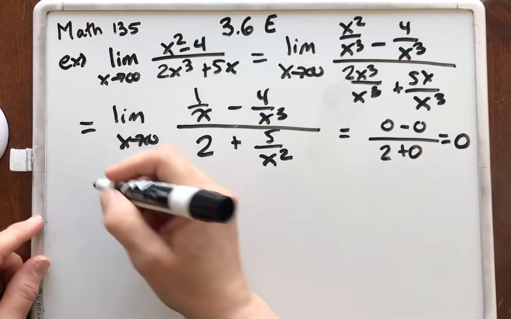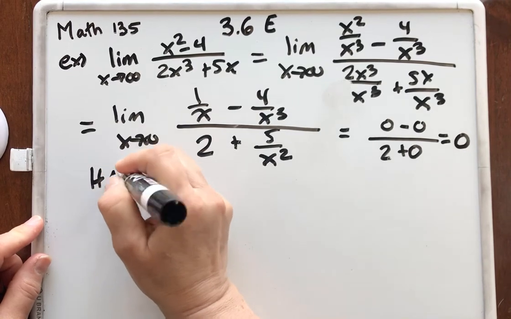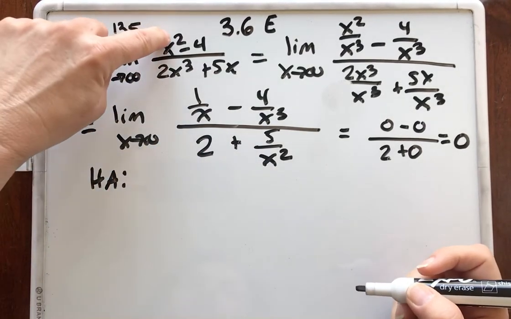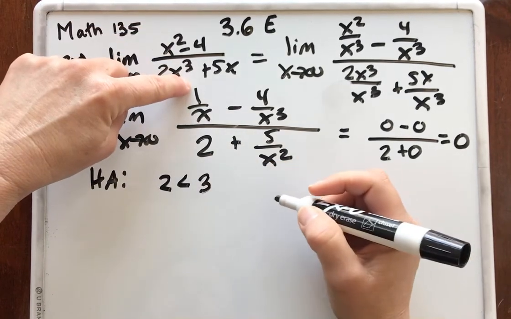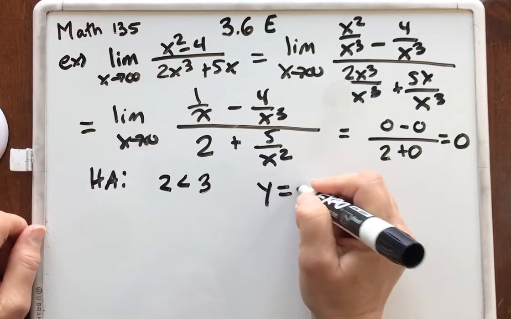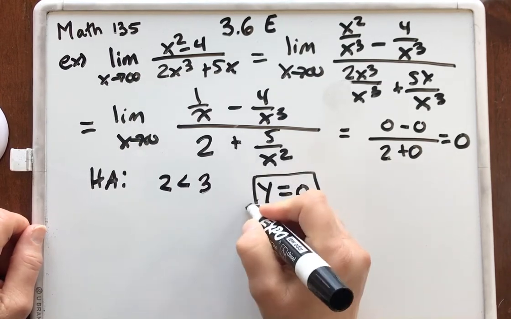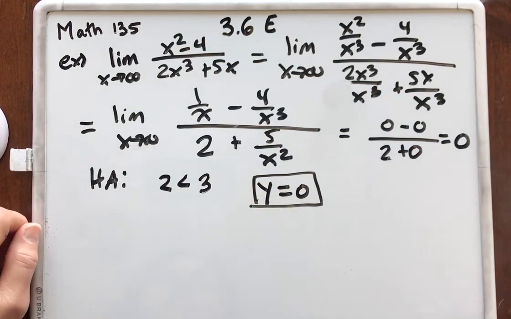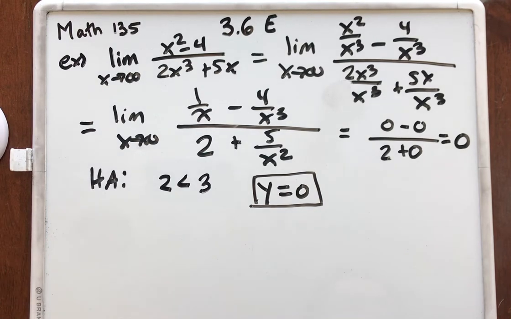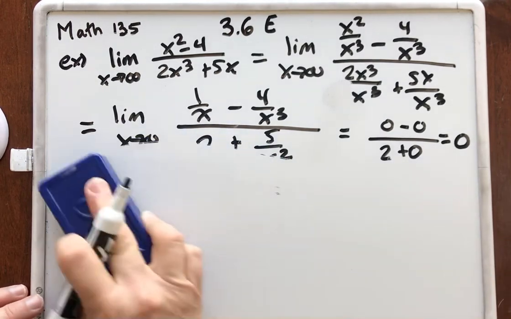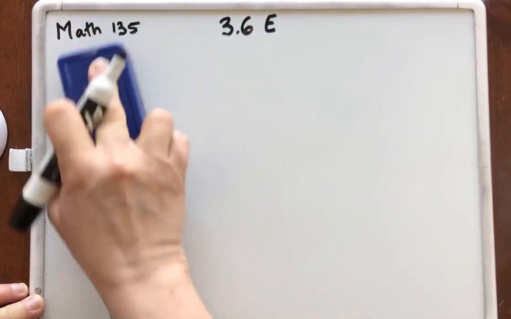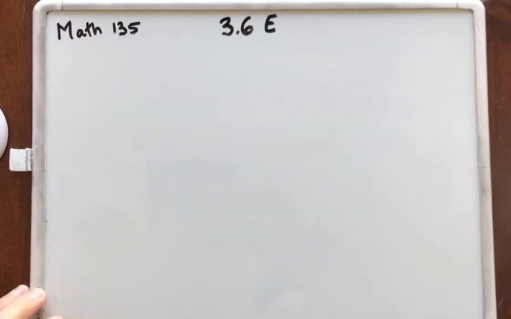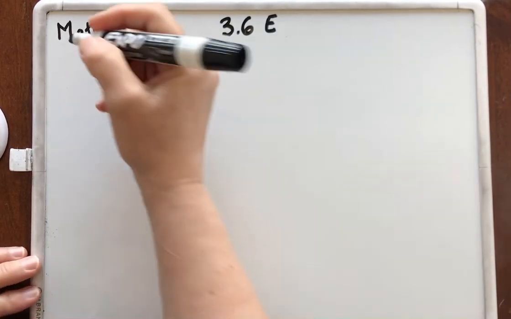Now notice, again, horizontal asymptote. This degree is smaller than this degree, and therefore the horizontal asymptote is going to be y equals 0. And look what we found. It equals 0. Okay, we're going to do another problem now. We're going to take a problem through lots of steps, okay? And then we're going to have a graph at the end that we're going to do requiring these steps. Okay, so here we go.